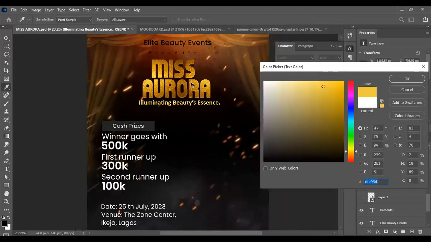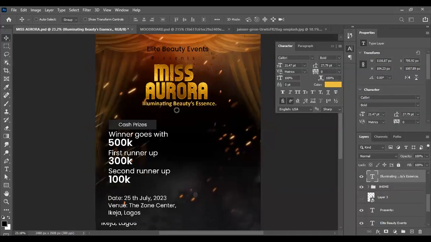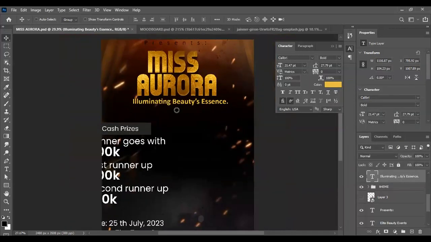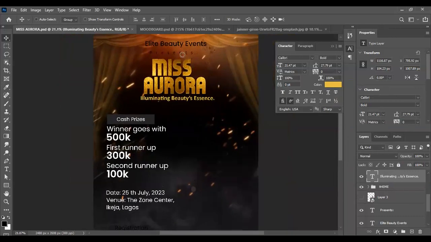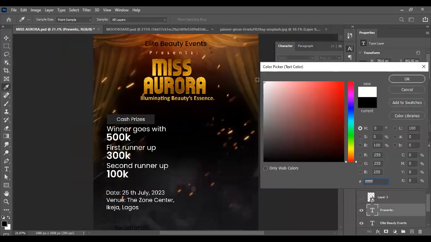I don't like it if it's too saturated, you can change the saturation. Yeah. All right. Other details. Let's see. Then let's go with it.